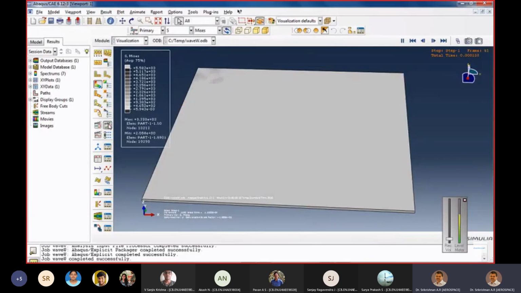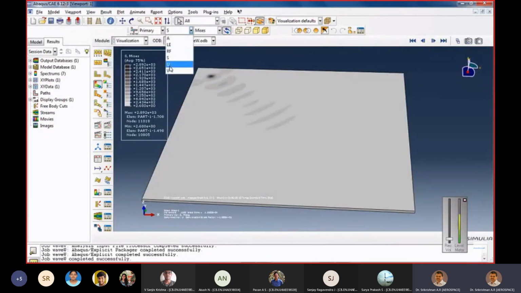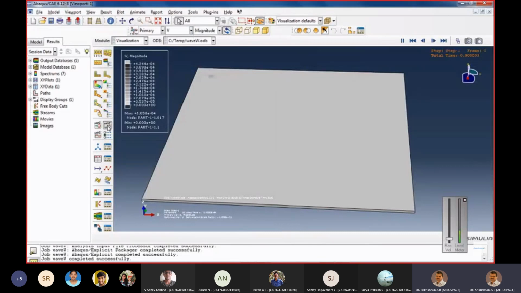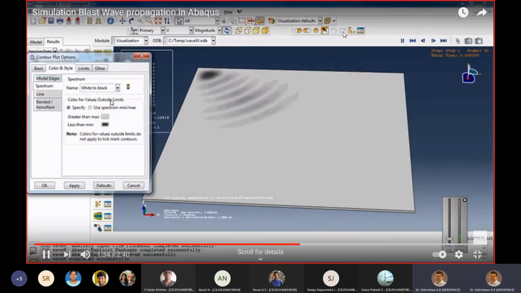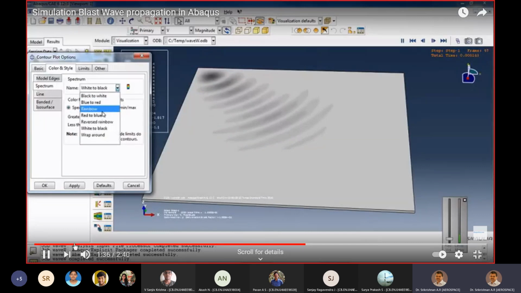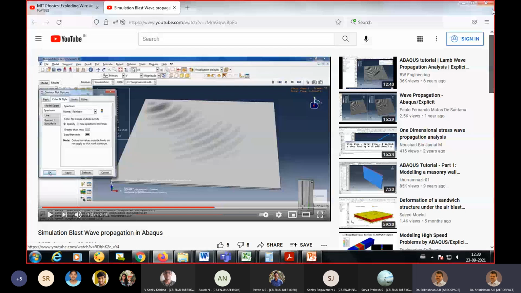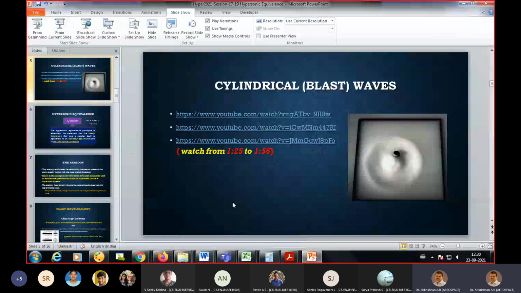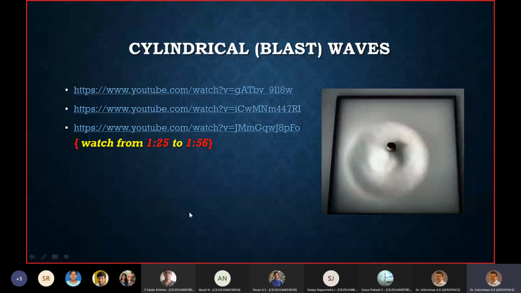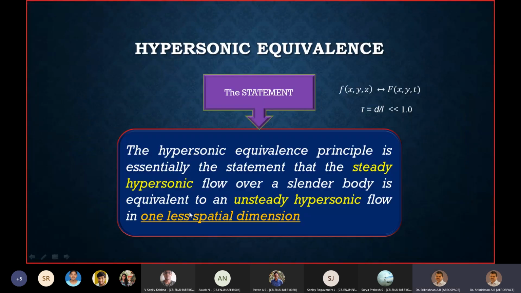So in all our discussions, when we say blast waves or radial propagation of pressure waves, this kind of pressure wave is what we should keep in mind. I am just stopping it now. I just wanted to give you a physical feel of how these look when we actually refer to them. So I'll go back to the presentation.